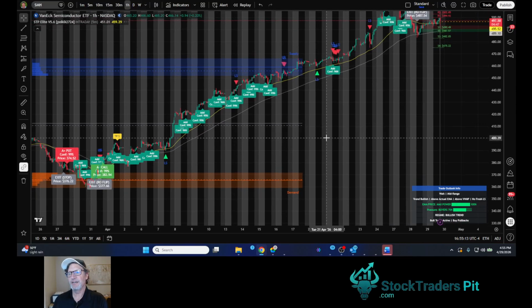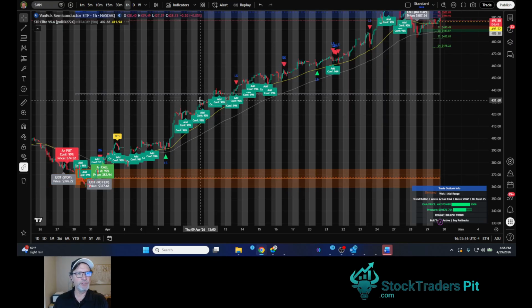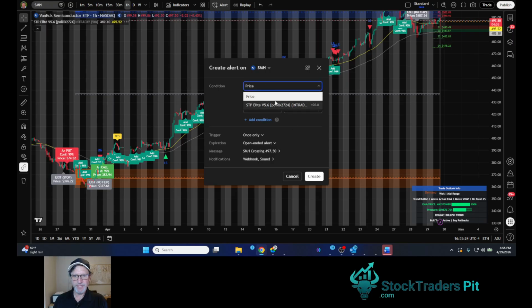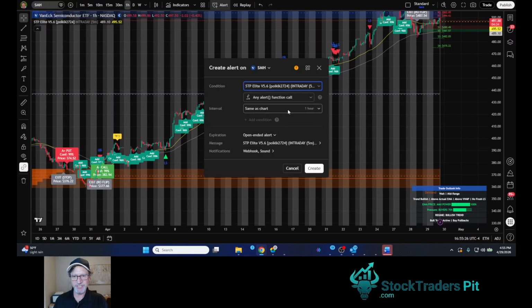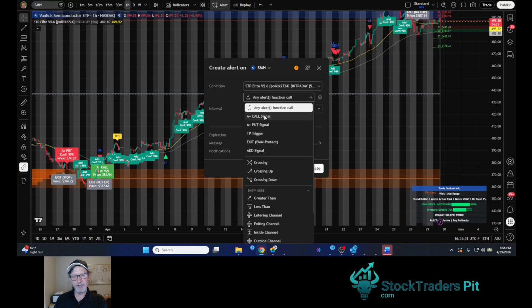So let's say you don't want to be glued to your monitor and you want these alerts to happen. So in the alert options here, you can go in and pick the alert function. You can say what interval it's going to happen on. You can actually say, I only want to get an alert when there's an A plus, or I want any alert that happens. Depending on what level of TradingView platform you have, you don't have the ability to add a million alerts. So you might say, just show me all alerts. That counts as one credit for an alert, as opposed to building 5 separate alerts, right?